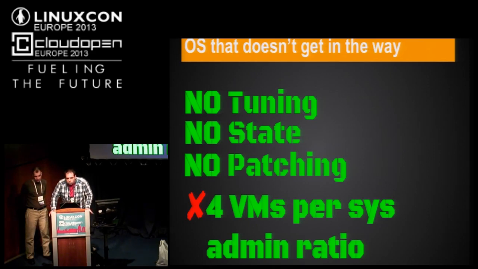The OSv way is slightly different. Instead of automating away the problem, you just get rid of it completely. There is no tuning to be done. Like Avi said, we're only doing one thing: we run virtual machines with only one application. There is no choosing between workloads. That's your workload, end of story. There is no state to be saved, no configuration files. If you need a new VM, you come up with a new VM and you're good to go.